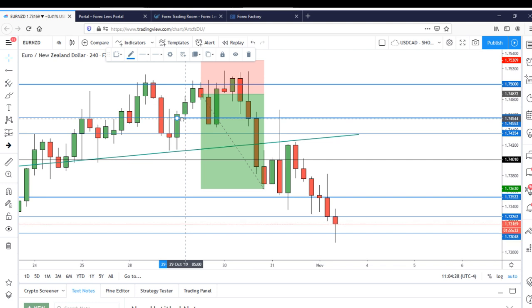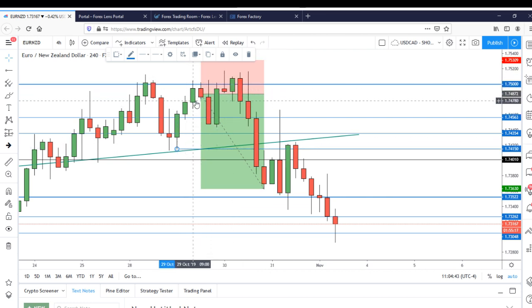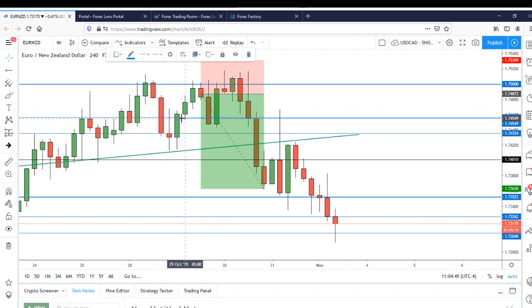So what happens is your stop loss, instead of being up here, would be at entry. Your next take profit would be take profit 2, which we had somewhere down here. That way you secure this amount of profit, and you make the trade risk-free by moving your stop loss to entry. Now someone asked me, well, if I put my take profit at the first take profit, it's going to get closed out.